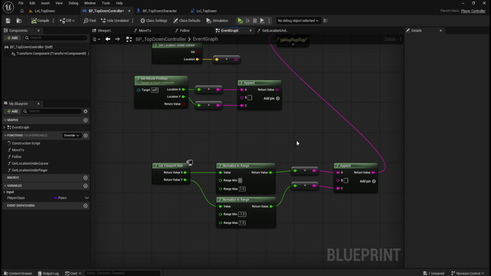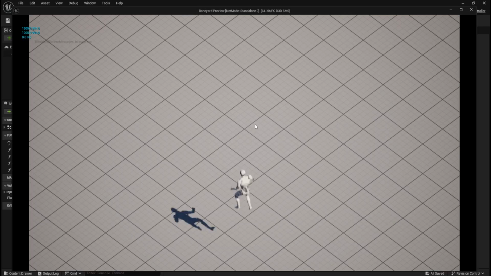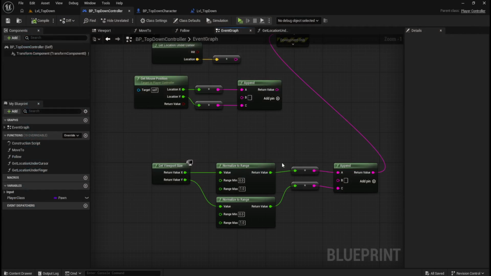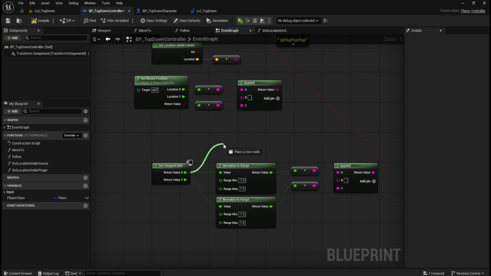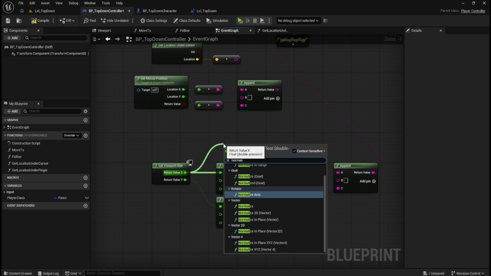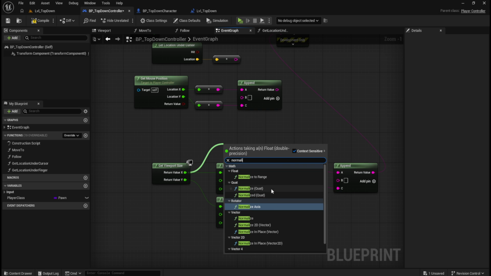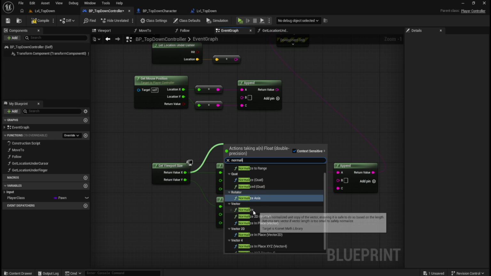Let's see what happens if we put in a 0. Normalized to range.